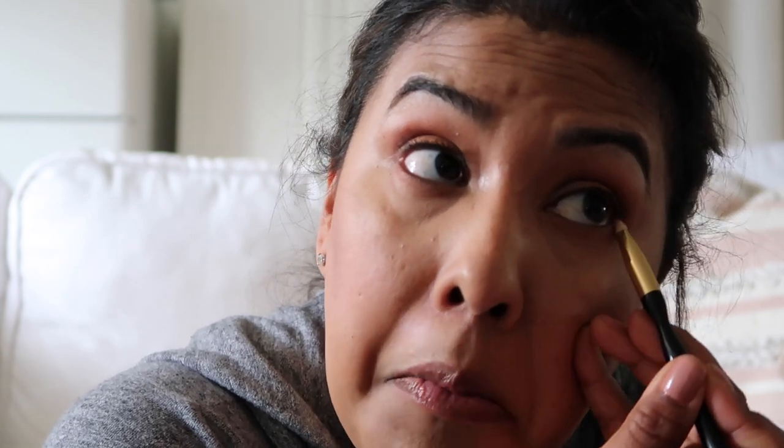I'm actually gonna use a little bit of Peanut Brittle right in the corner — I just need a little pop of color. I'll place that in the middle just with my finger; I kind of like how fingers blend that. Then if you want to sharpen up the edges if you got a little messy, you can take some powder. So I've got my kind of sunset-y vibe going. I'll take a brush with that original Peanut Butter color and bring it underneath the eye and along the outer corner just to bring it all together.